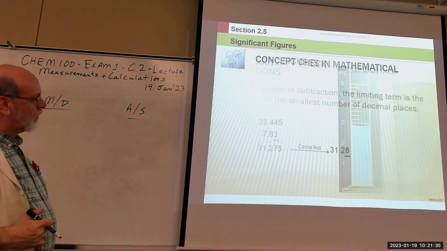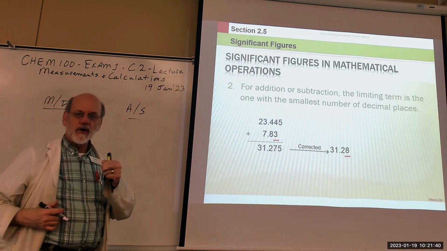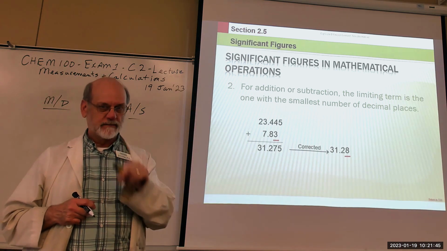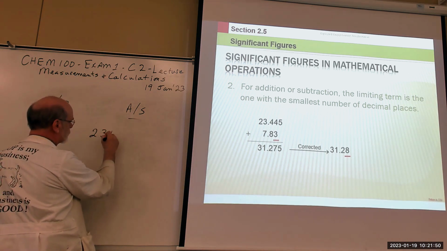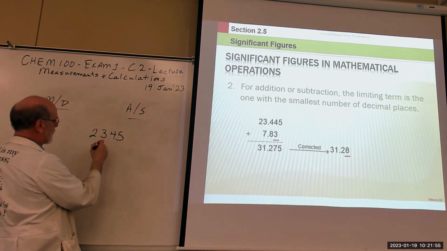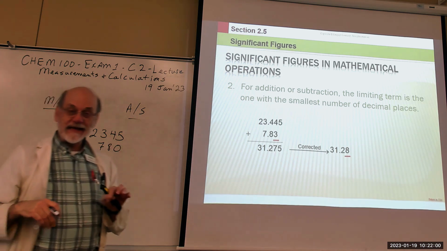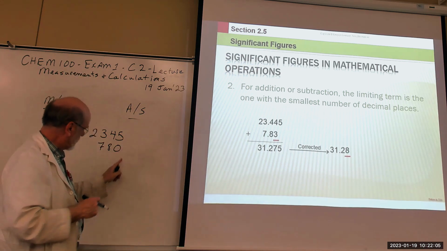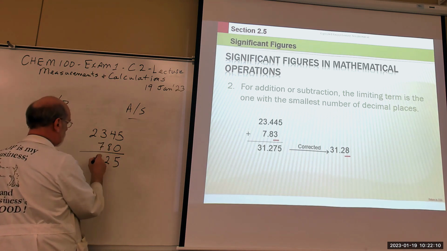Okay. Before we go to that, suppose you have two numbers and one of them does not have an explicit decimal point. So let's take this one, 2, 3, 4, 5, and say this one is 7, 8, 0. We've lined up the understood decimal points right here. So when we add this number together, we would say 5, 2, and 1, and 3.